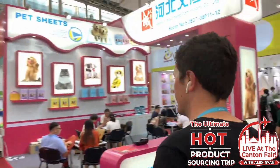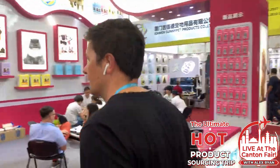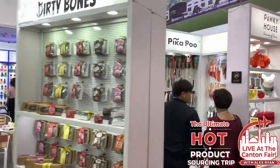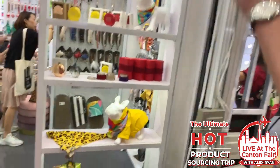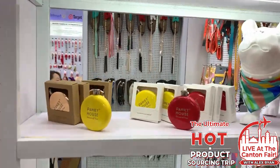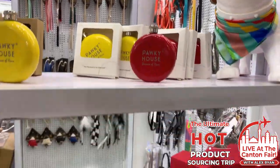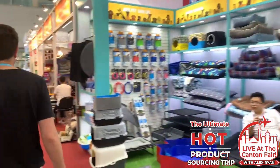See this particular product, this particular niche shop. We'll walk past here. Look at this. This is the luxury dog range right here. The luxury dog range, right? They've got a whole range of raincoats, perfumes for dogs. They've got everything. I spent a lot of time at the supplier yesterday. I'm actually looking to do business with them. It should be good. So I go after quality.